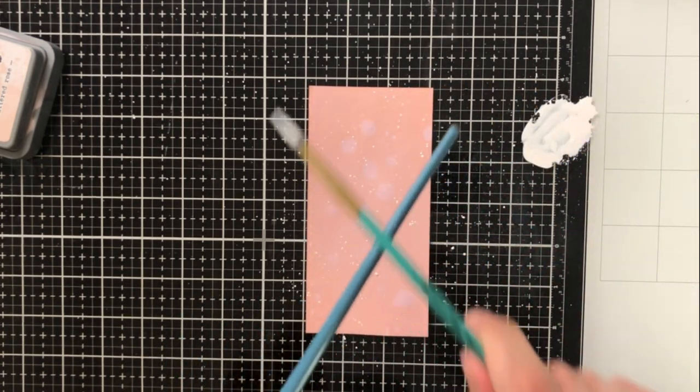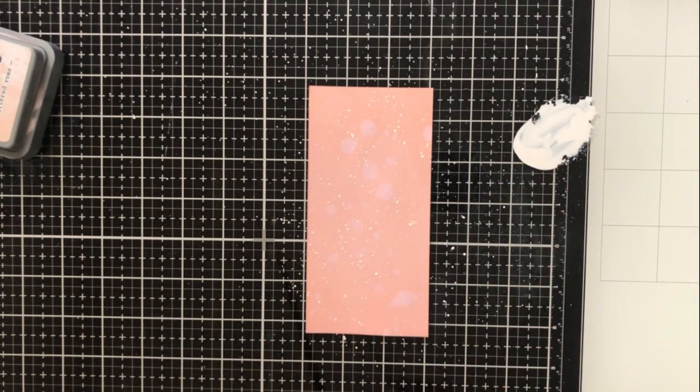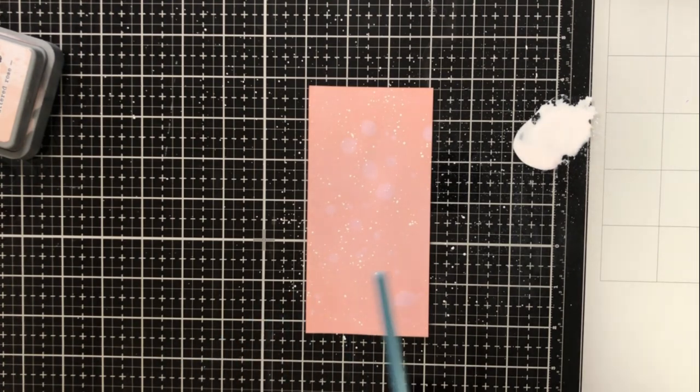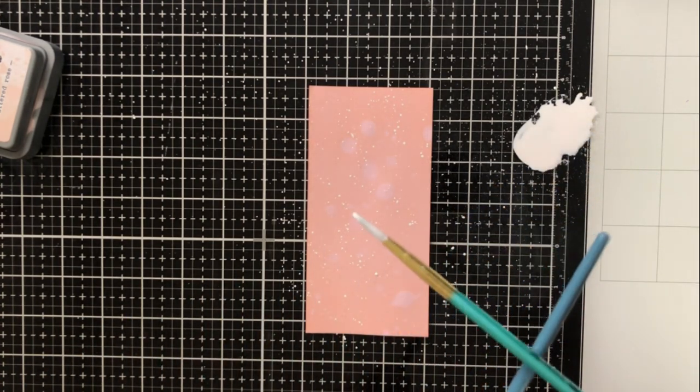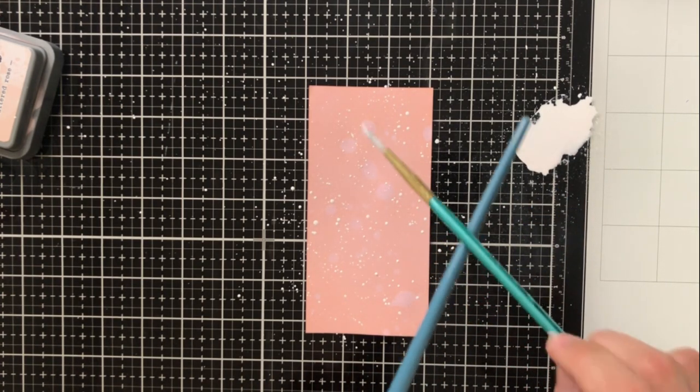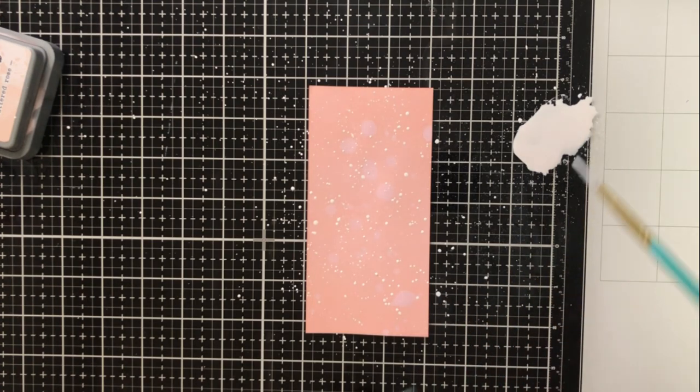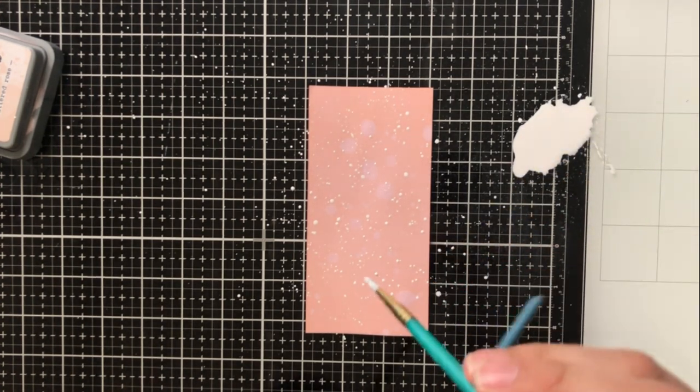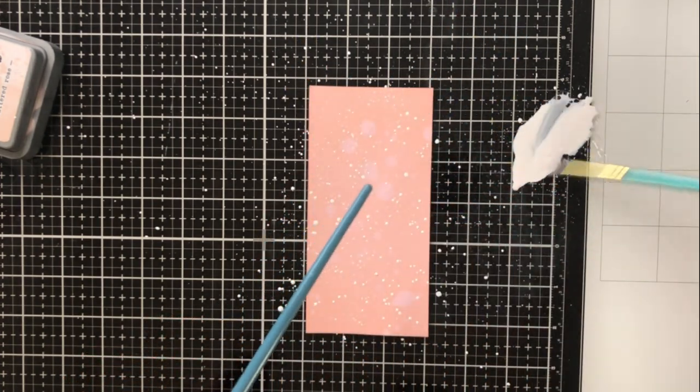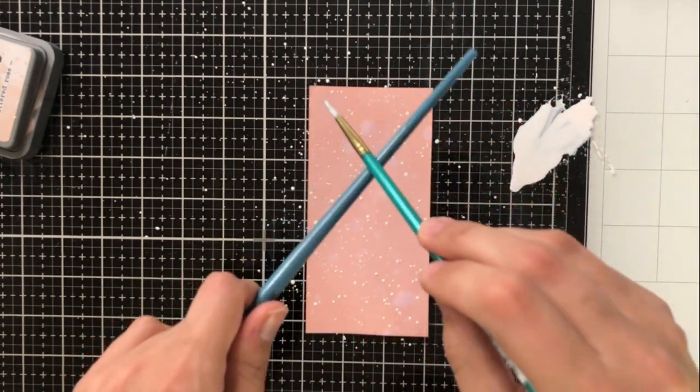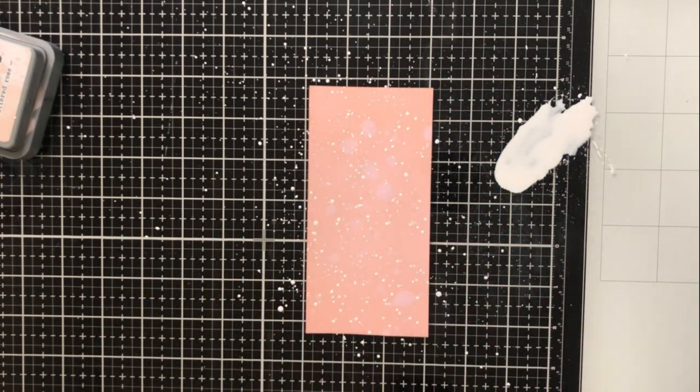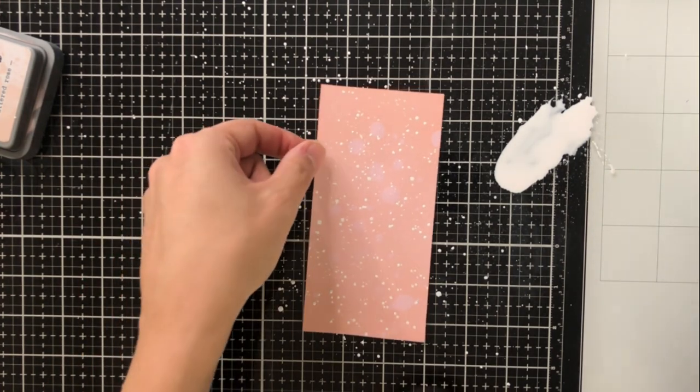I like to add varying size of the drops and to get that variation in size you can just add more water. Adding more water will create larger droplets and less water will create finer droplets. So normally what I do is I create a nice layer of fine drops or splatter and then I'll add some extra water in there to add some larger drops. Sometimes the very small drops can blend into the background but it's really nice to have them if somebody gets really up close and wants to take a look at how you created a card.